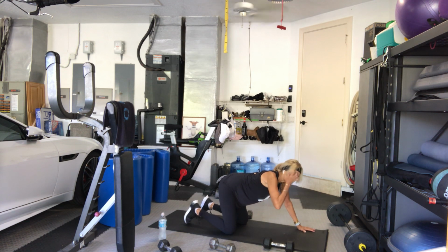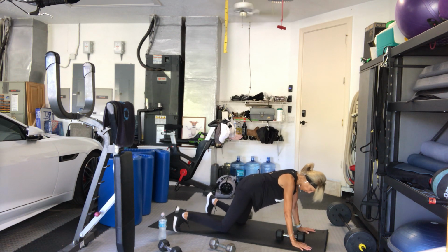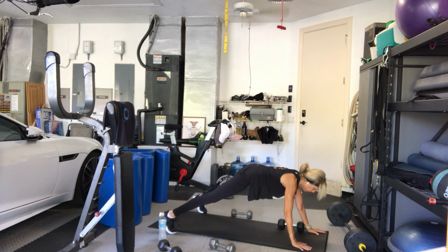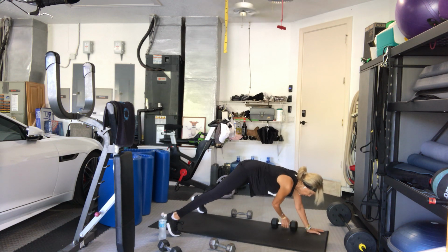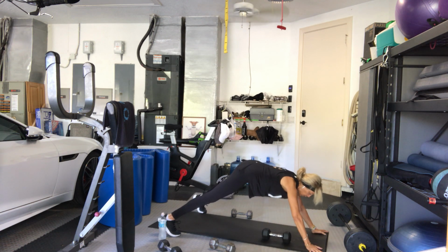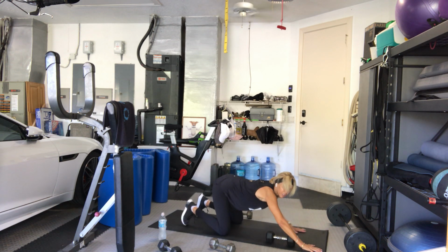So wherever you start your weight, let's try to start it on the same side. So start your weight on your right side and you're gonna pull with your left arm. So you're either gonna go into a plank position or you're gonna stay on your knees, all right? Toes tuck under if you're on your toes. 3, 2, good. Drag it. 1, 2, 3, 4, 5, 6, 7, 8, 9, 10. Come down. Not so bad.